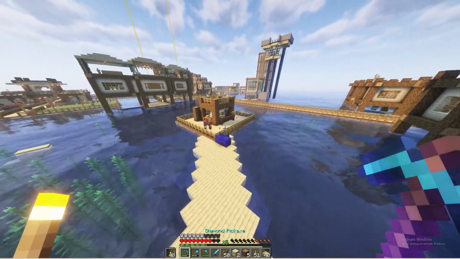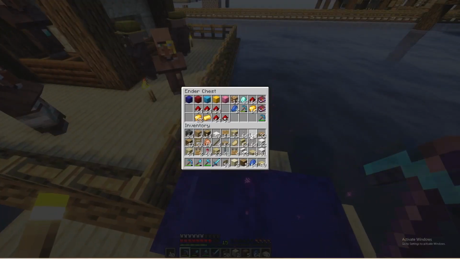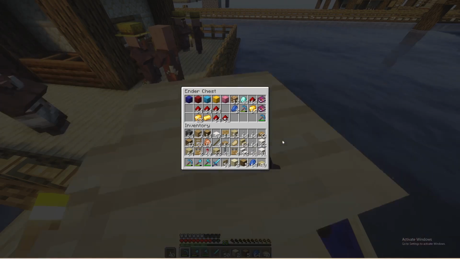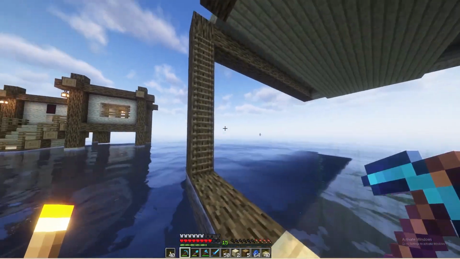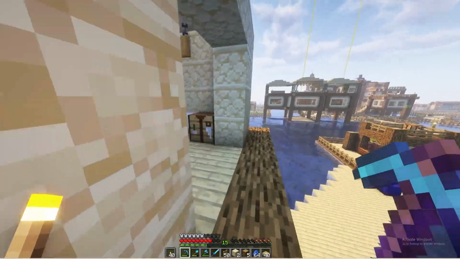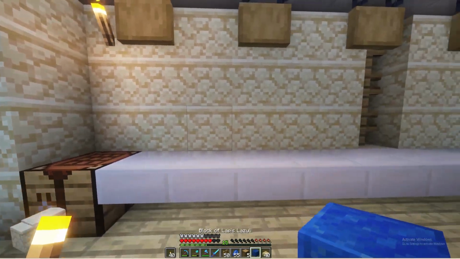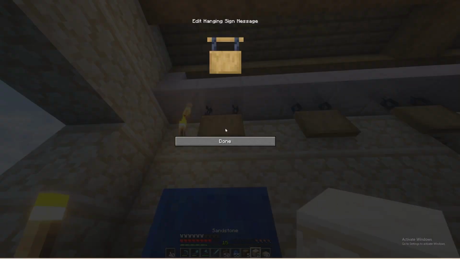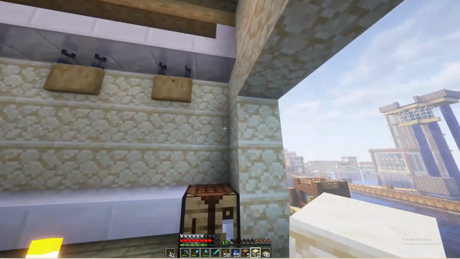Let's see, do we have any rare items? So we're gonna try to make this have every item in the game. For example, if we can collect every item in the game, or at least most of them, this will be insanely long. But for example, we'll do all the blocks. Lapis block. And then it will just repeat.